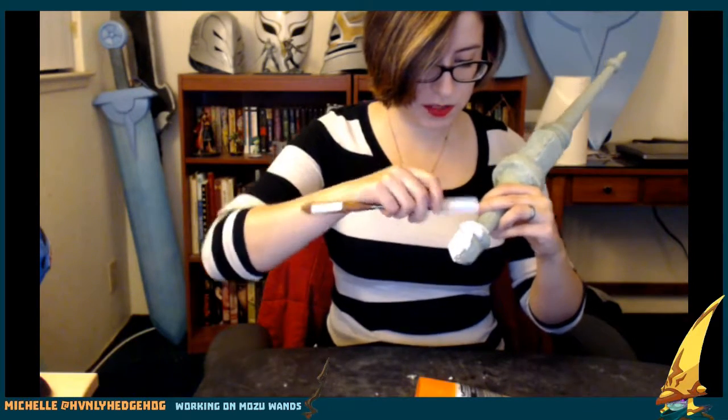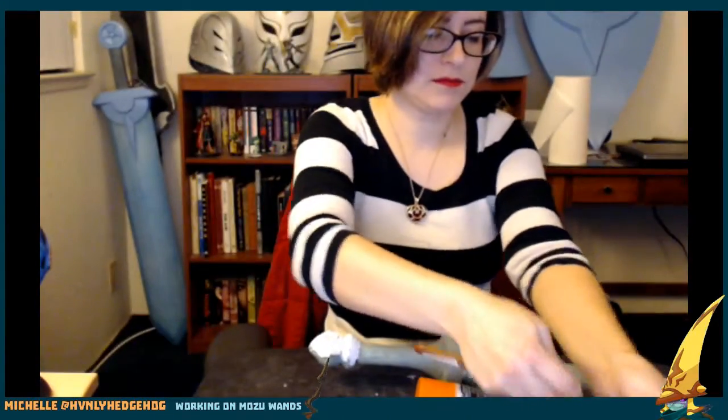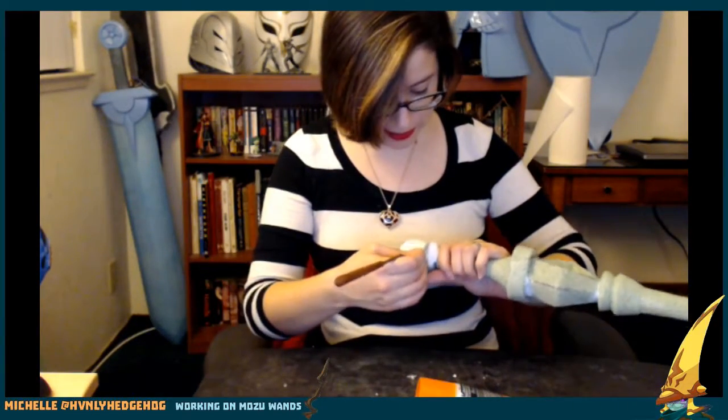So whatever you do use to coat your styrofoam, take your time. The smoother you make it now, the less sanding you have to do later. And clean your tools often because it can start drying on there and it'll make things all crunchy and give you bad textures. So just have a roll of paper towels handy.